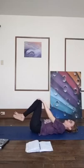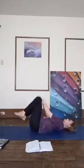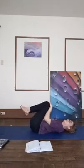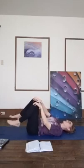Connecting the low back with the earth, we'll draw our knees into our torso, we'll bring our hands to our kneecaps, and we'll draw our circles with our knees like we're stirring the pot with 2 hands, rolling out that low back, giving ourselves a little self-massage here. Let's go the other way.